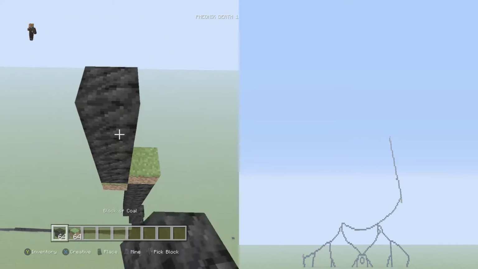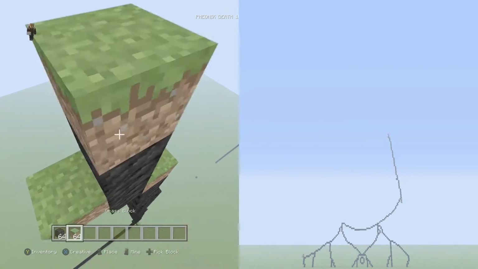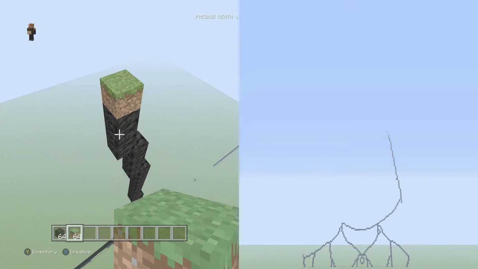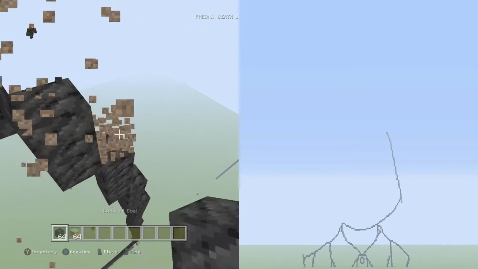1, 2, 3, 4. Up and to the left, 3 vertical. 1, 2, 3. Placement block. Up and to the left, 2 vertical, and we're actually going to do that 2 times in a row. So 1, 2, that's 1. Let's put a placement block to continue. 1, 2, that's 2.